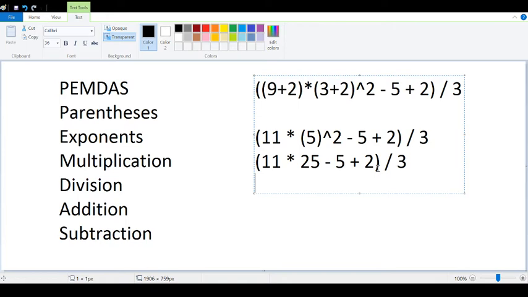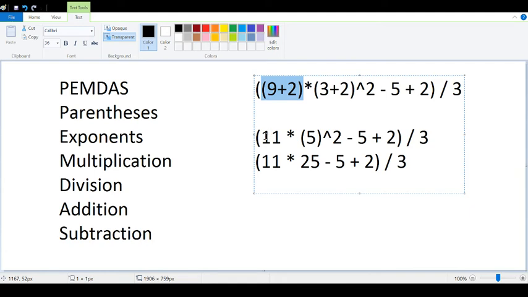Okay, now I should have mentioned this earlier. I'm going to go back and mention this now. But when you have parentheses, and then you have parentheses within those parentheses, we're actually looking at what's inside the parentheses and applying PEMDAS inside of those parentheses. So we have to go and say, okay, there's parentheses. Let me look in the parentheses. There's more of them. I got to do those first.